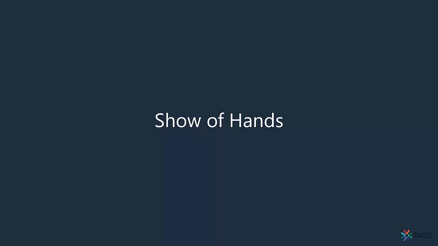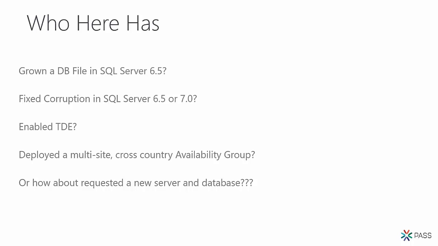So this is a show of hands question. I'm not going to obviously ask a show of hands because I can't see your hands. But in short, who's ever had to grow a database file in SQL Server 6.5? Who's had to deal with SQL Server corruption in 6.5 or 7.0 or 6? Who's enabled transparent data encryption or deployed multi-site cross-country availability groups? Or who's ever had to request a new server from IT and had to deal with that horrible server request form? You know, we can all raise our hands at most of those things. Some of these things have been a pain. Some of these things are still a pain and take time.